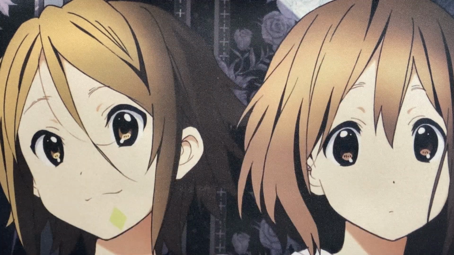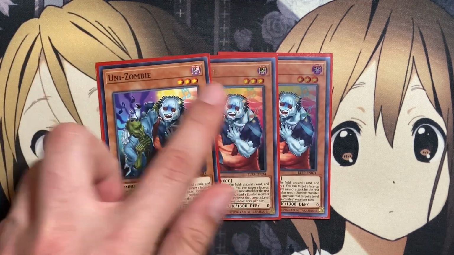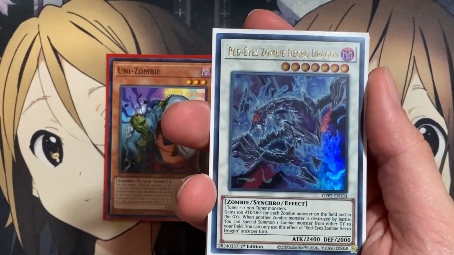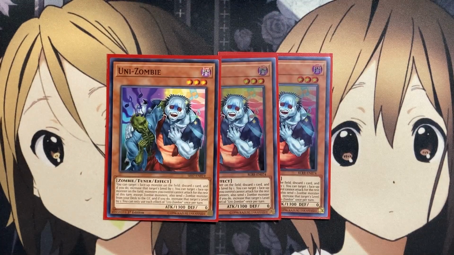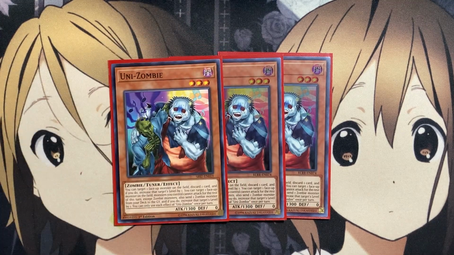With the last of our main deck monsters being 3 copies of Unizombie, a tuner monster, which does give us access to some synchro plays in the extra deck as well, but it's more graveyard setup as well, and just level adjustment and discard power to increase the target's level by 1 by targeting a face-up monster on the field, and then also being able to send a zombie monster from your deck to the graveyard. Setup and more setup thanks to Unizombie on the field, and like I said, it's a tuner, so we can also go into some synchro plays with the extra deck.